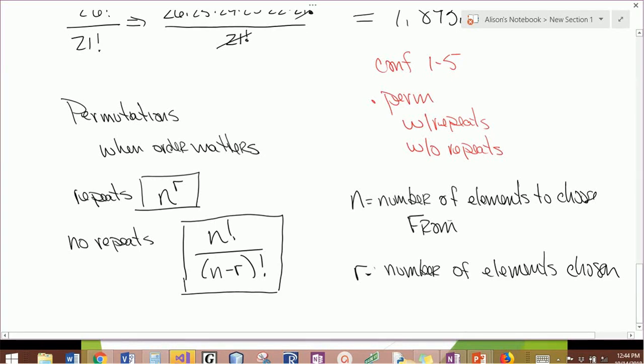So as we finish this up, you might be asking yourself, okay, permutation is when order matters. What happens when order doesn't matter? I know that for license plates and passwords order matters, but sometimes it's just nice to be chosen for the team. It only matters the order for which you're chosen for the team when you're in elementary school and you don't want to be the last one picked to play soccer. But the rest of the time you're just happy to be on the team. Are there different formulas that I'm going to use when order does not matter? And the answer is yes. And we're going to learn that next.